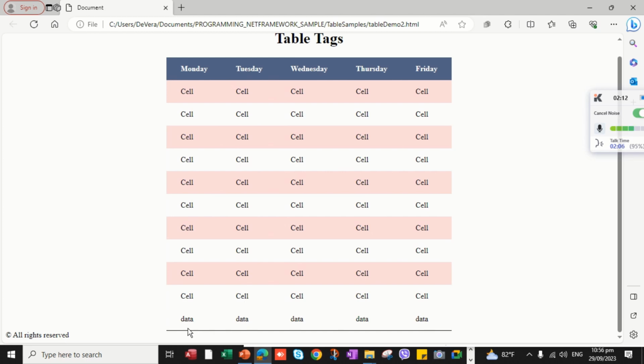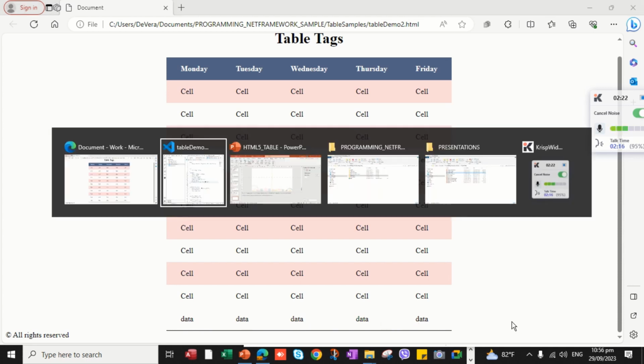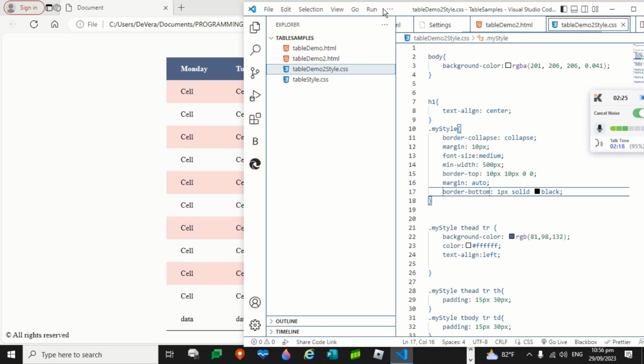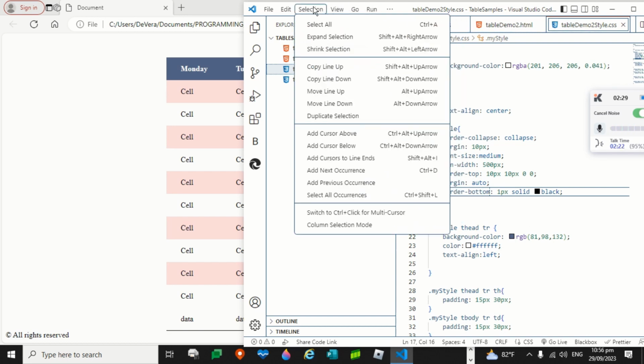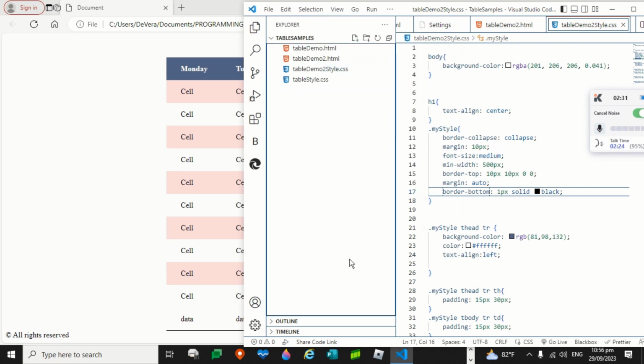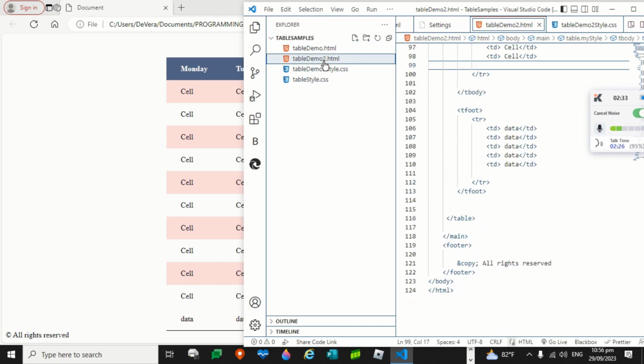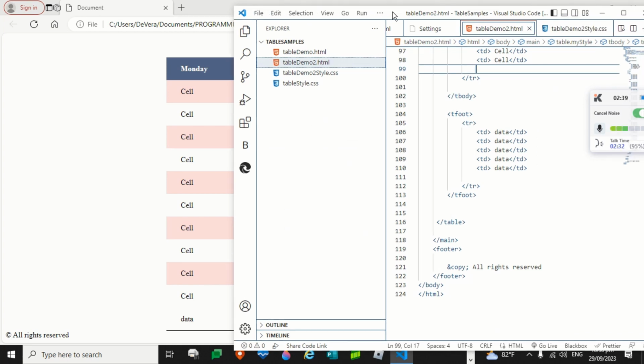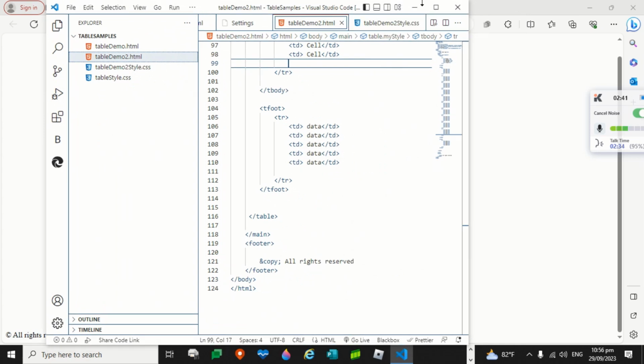Now, what will I do next is this one, the data. Now I am going to customize this and merge this into one column. So let's go here. I will be using by this time the colspan, right? So the colspan here in HTML, demo 2, I'll just maximize this one for a moment. I need to move the window so you can see them all.